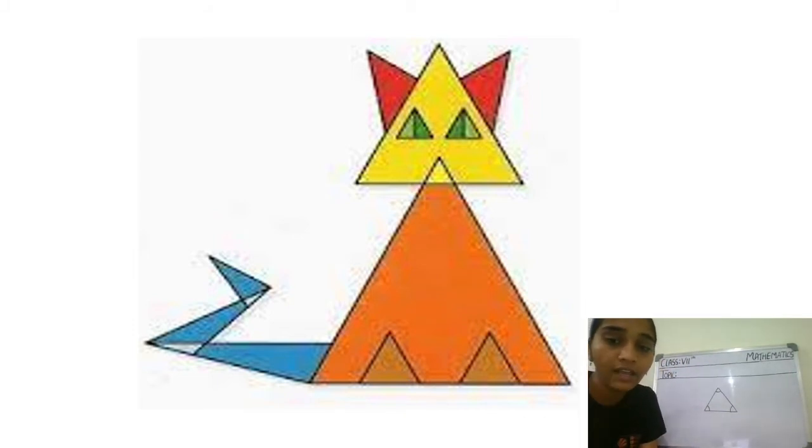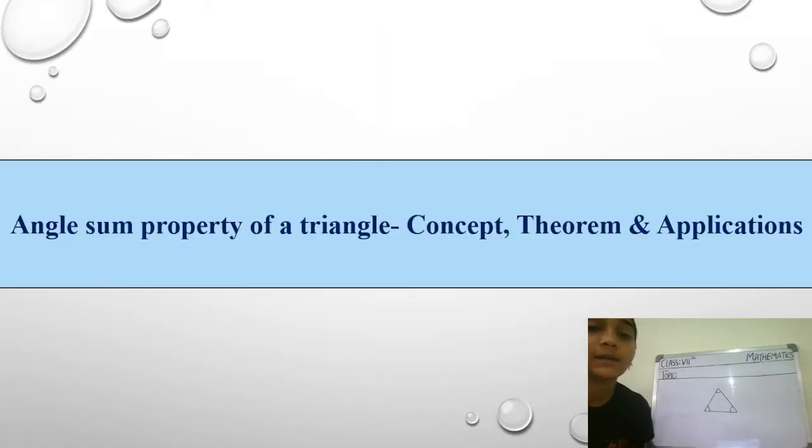Now students, we know that there are three angles in this triangle. Just tell me, what is the sum of all the three angles of a triangle? Do you know the sum of all angles of a triangle? No? Okay, no worries students. Today we are going to study the angle sum property of a triangle, which is a new concept for us. We will discuss its concept, theorem and the applications.